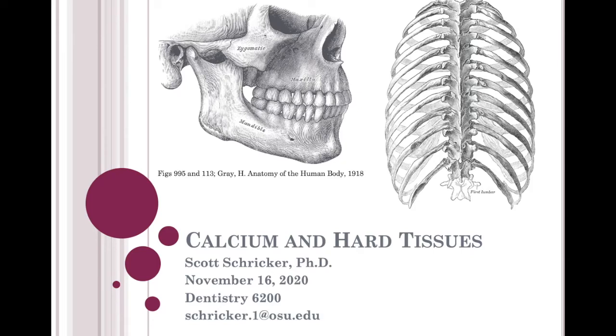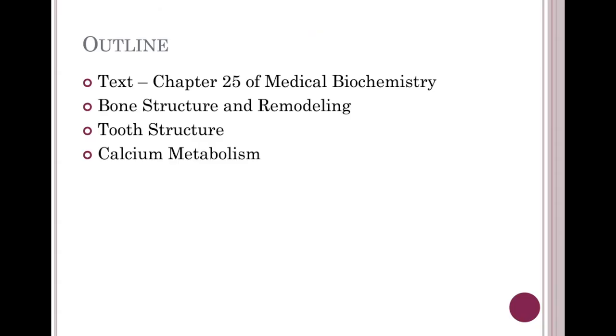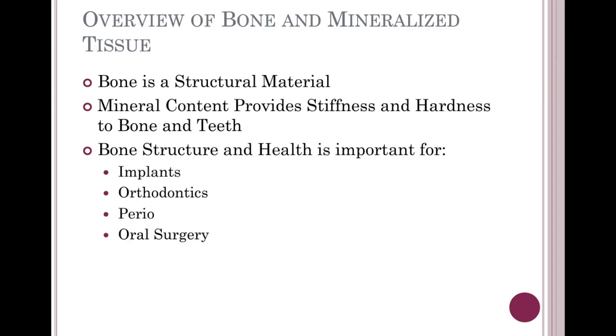This lecture will be on calcium in hard tissues, focusing on calcium metabolism. The text is chapter 25 of Medical Biochemistry, and most of the questions, or all the questions, will come out of either the text or these slides. We'll start off by talking about bone structure and remodeling, talk a little bit about tooth structure, and then really get into calcium metabolism and the role that bone plays in that.